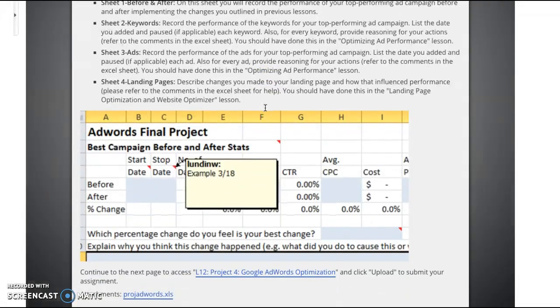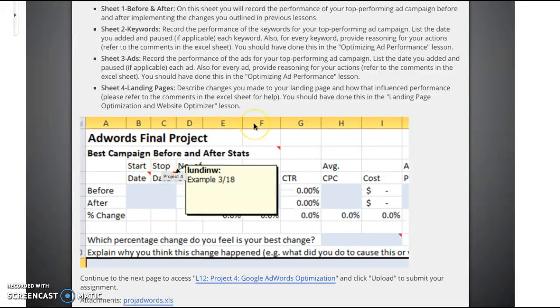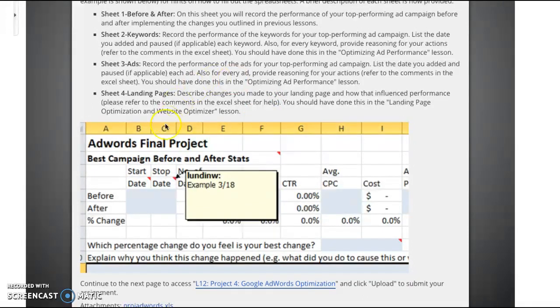So for this project, as you are budgeting for your keywords, you'll want to make sure you can run it through at least the next 2 weeks. And so if you've got a limited budget on your AdWords, make sure you budget accordingly so that you can last throughout the next couple weeks to be able to make the before and after, to gather the data for this. You should be running AdWords at this point, so you should have some data before, and then you can make changes and take time to measure afterwards to get that after changes numbers.